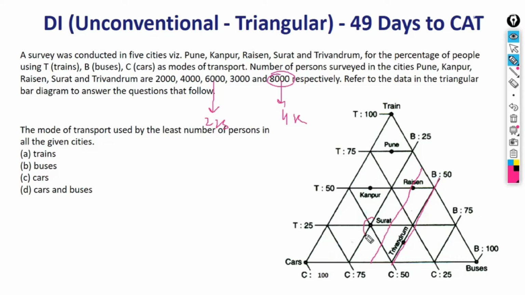You have Surat at 25%, which is again 0.75. Here if you see, it's 3 and 4 already. So it's all obviously going to exceed cars. Hence the answer is cars. I hope this is also clear to you. You can calculate it quickly if you are really good with the hygiene aspects.